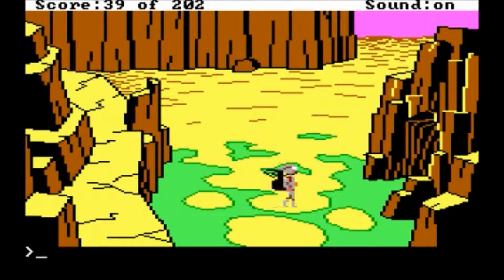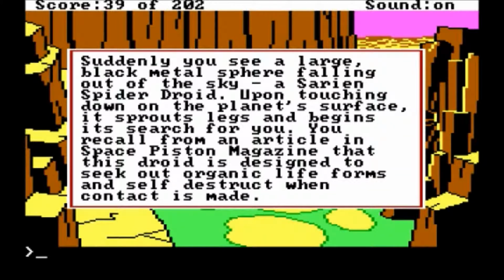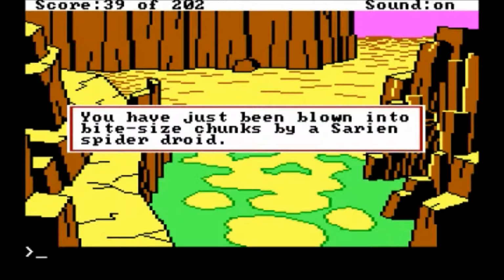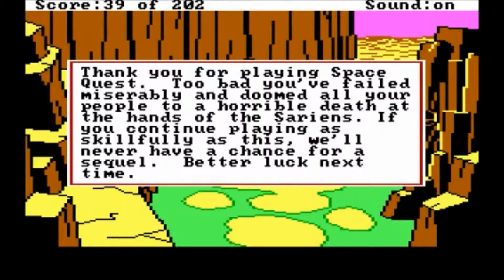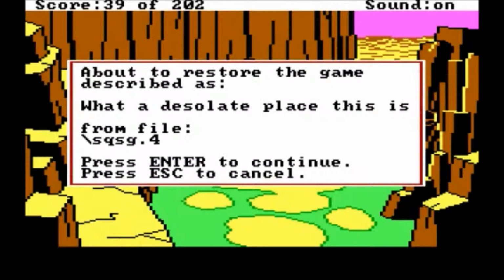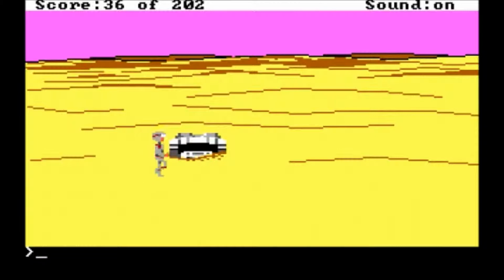Oh crap, here comes the... You suddenly see a large black metal sphere falling out of the sky, a Sarien spider droid. Upon touching down on the planet's surface, it sprouts legs and begins to search for you. You recall from an article in Space Piston magazine that this droid is designed to seek out organic life forms and self-destruct when contact is made. Let's head into the cave. Why didn't you go into the cave? One more time. Get the glass. Head into the canyon.